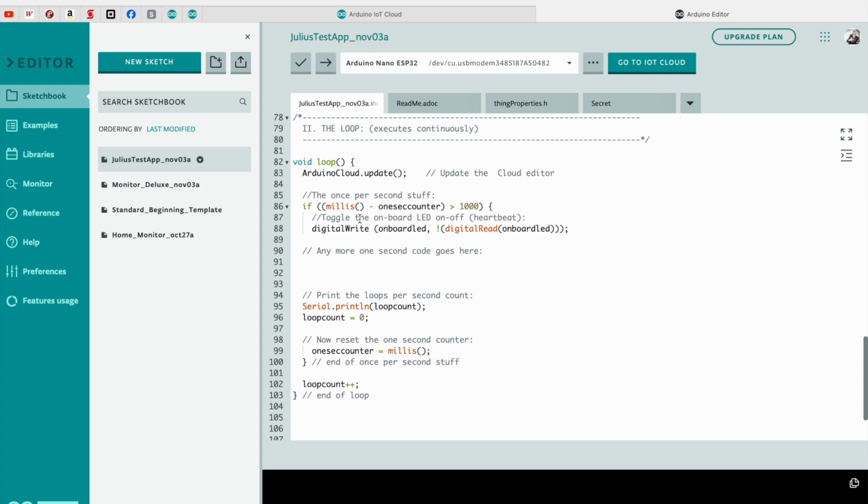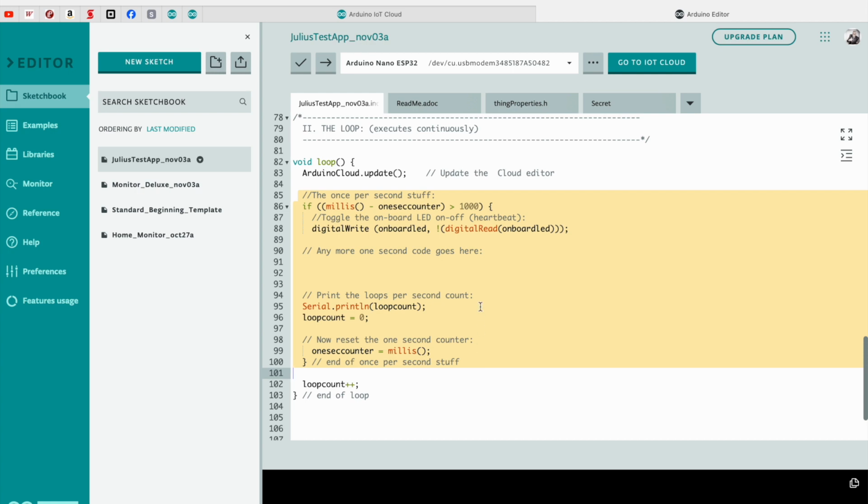Very short loop in the basics, right? It has that one line that Arduino puts there. Then it has always my once a second section. I always put in a once per second section. That's the first thing I do because there are things you might want to do once a second instead of 30,000 times a second, like read variables, for example. It is more efficient that way. And also things like flashing the LED happen once a second.